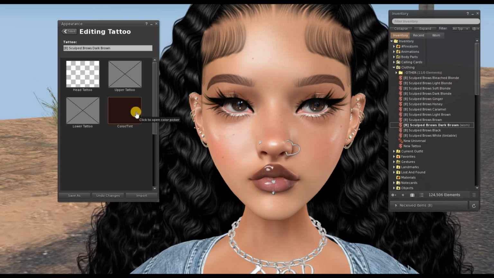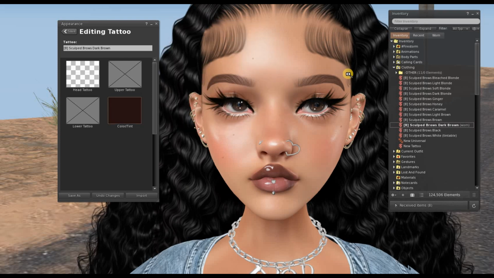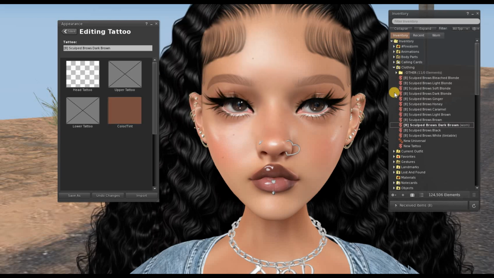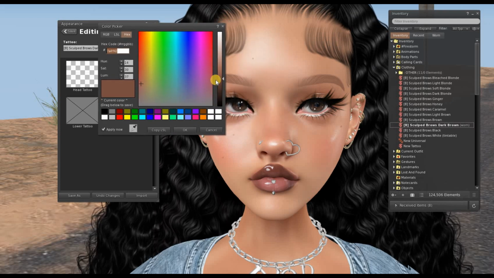And sometimes it's hard to find a good brown color, so you can just type in the numbers 2A1414 and you're gonna get this eyebrow color. A color that's also hard to make is a nice blonde color, and this is the code. Go to hex, type in 7A4F42, and when you're also here, you can make them darker or lighter, from this number alone.